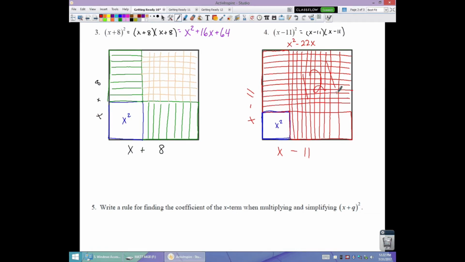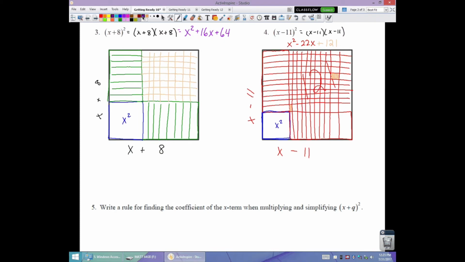Now, are they positive or are they negative? Well, each one of these is the result of combining, if I go to any single little unit square, for example, this one, it's the result of combining a negative and a negative. Well, two negatives, when you multiply, make a positive. If I decided to look at this tile, that's the result of a negative and a negative. So that makes a positive. So that would be the case for all 121 of these. So they are all positive.